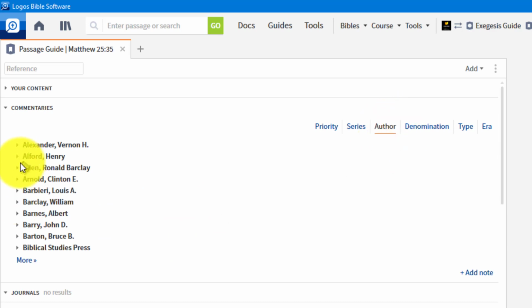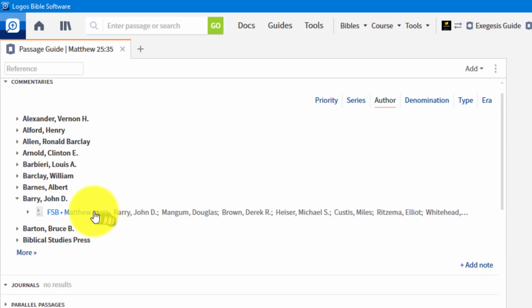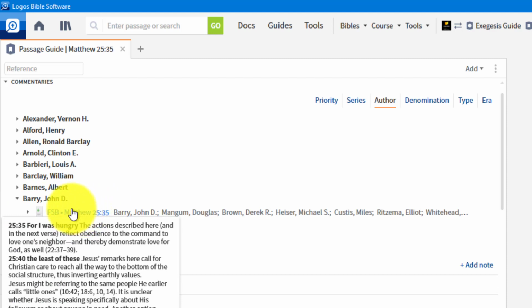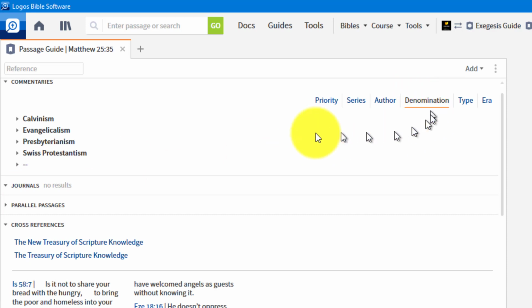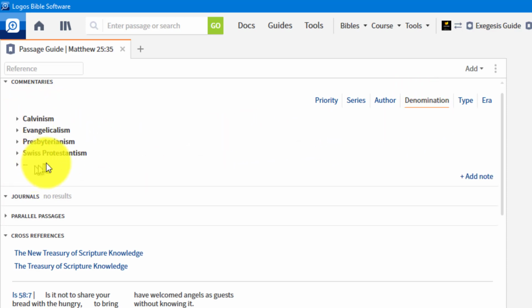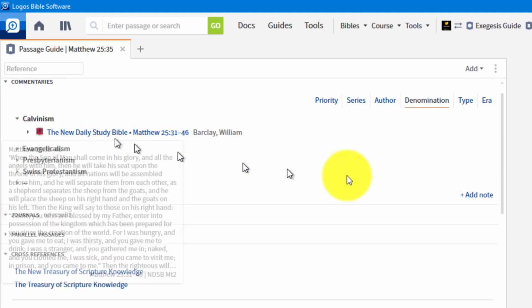Change it by author. So maybe I want to see what a particular author is saying. John Barry edited the Faithlife Study Bible. Maybe I want to do it by denomination. So this is not really built out very well yet in my version of it. Hopefully by the time you see it, it will be. You'll maybe have things like Baptist or other. But notice all the Calvinistic commentaries are here.